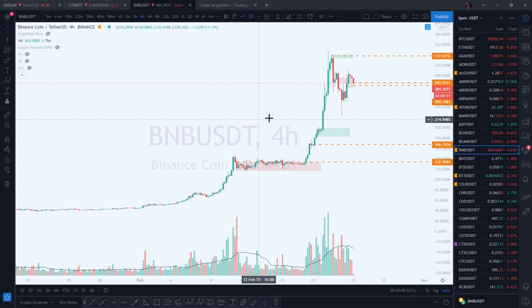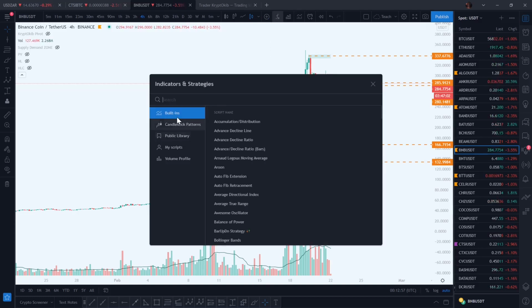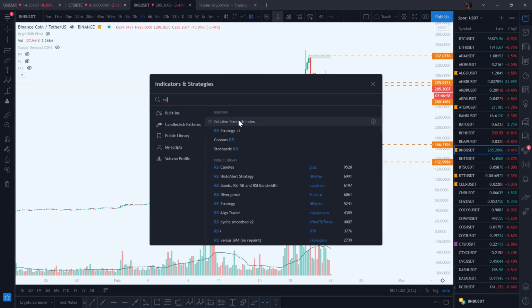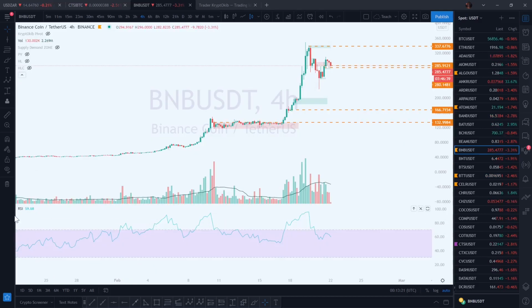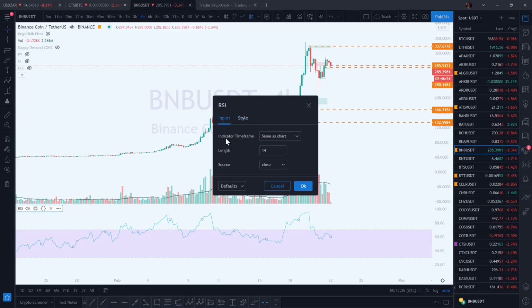So here we are on the chart again. You remember how to deploy the indicators, right? Coming to the indicator tab on TradingView here, clicking on it, then here search either the RSI or relative strength index. You have it here. So let's start with this. If you come over here, you can see the settings, right? Here is to hide. If you want to hide this, so it's no longer displaying, you hide. Then here is the settings. You click on the settings. Then here you have the inputs.